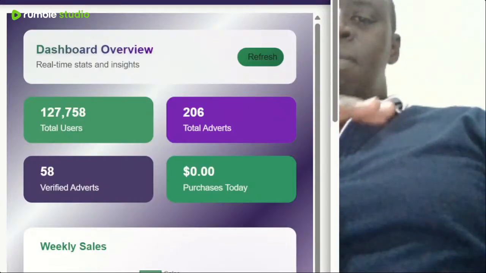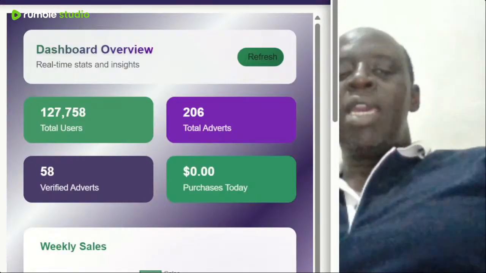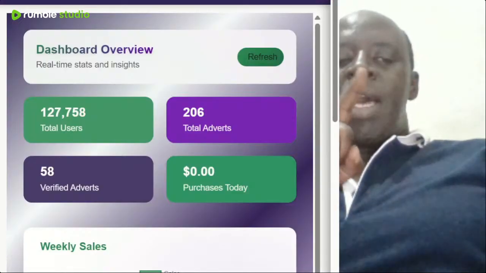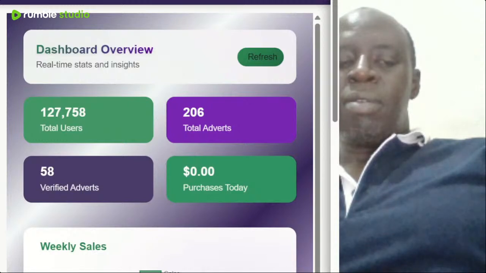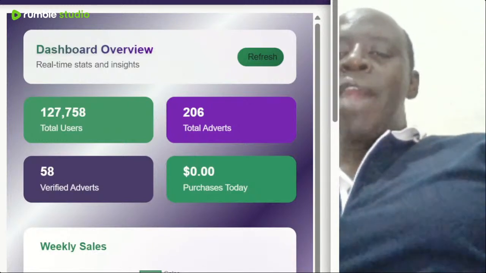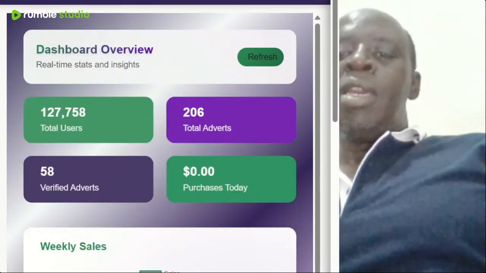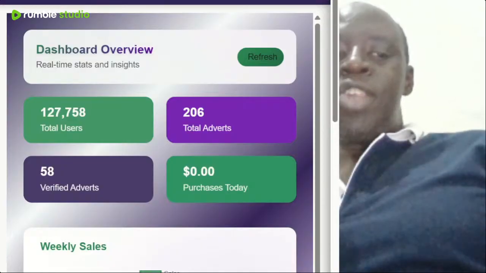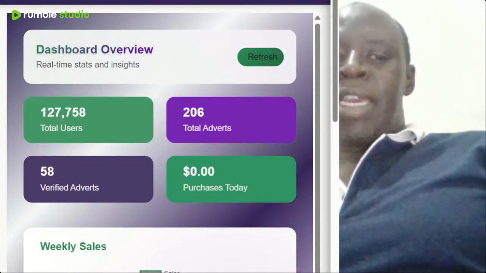Now, what are the requirements to become an agent? You don't need to pay anything. What is required from you is simply to complete two tasks: register 2 clients and ensure they are active.